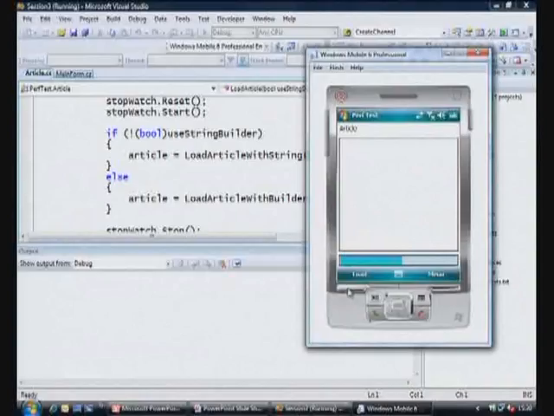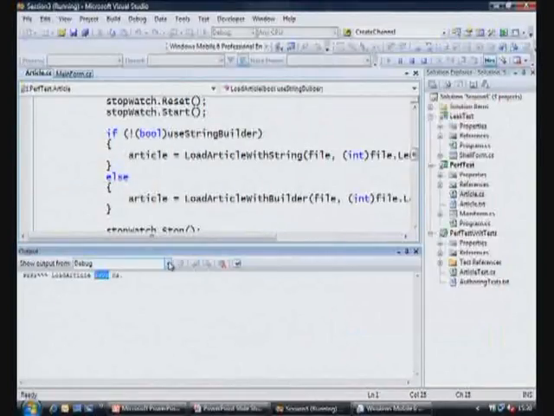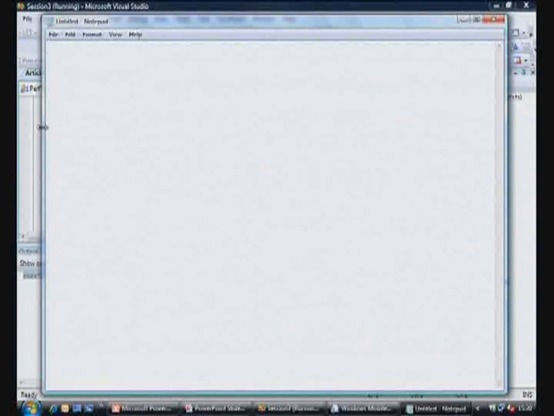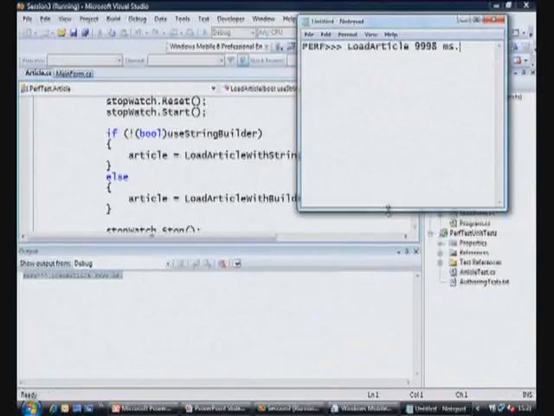And this is using a string object. A string object needs all the concatenation to be happening, objects being thrown away, etc. You can see that. I hope that's big enough, but I can actually copy that into Notepad. So you can see that it took about 10 seconds on that run. So what we're going to do is run that again.